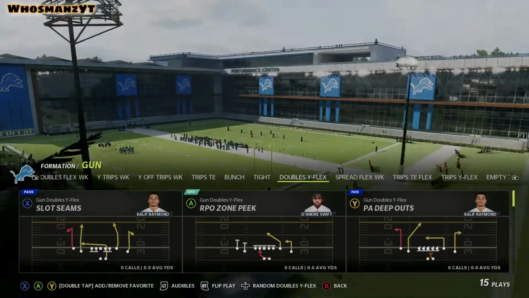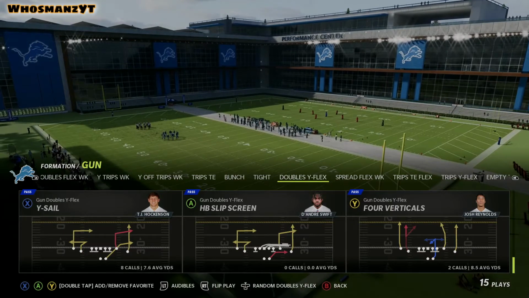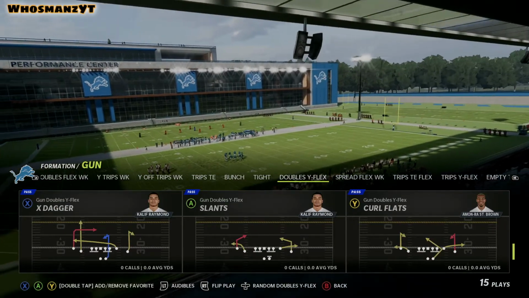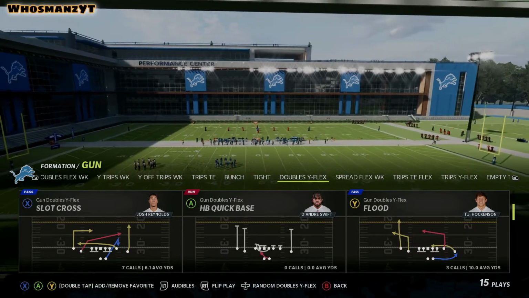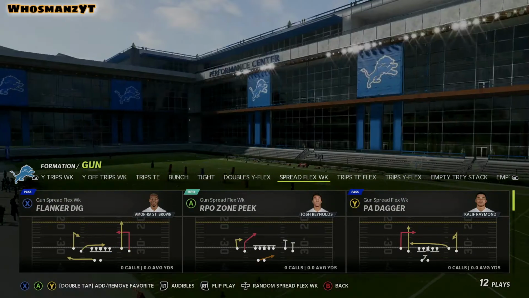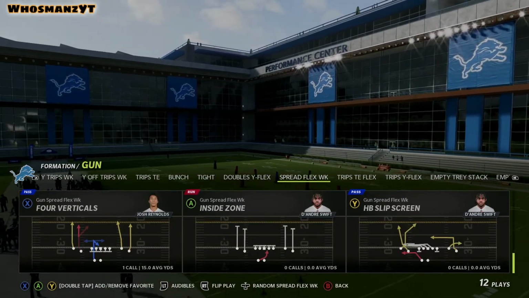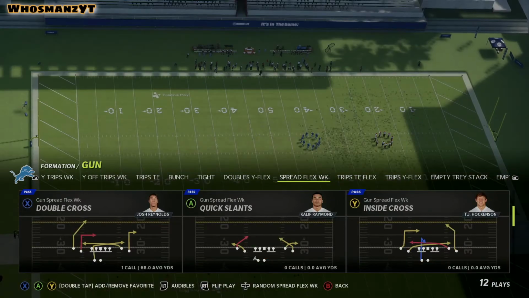Slot seams on this double Y flex is really good. PA deep outs is a great play as well. Y sail, once again, a really good play. Dagger, this doubles Y flex is a great formation. Flood, slot cross, really good formation there. And they have spread flex weak, which also has some pretty nice plays.